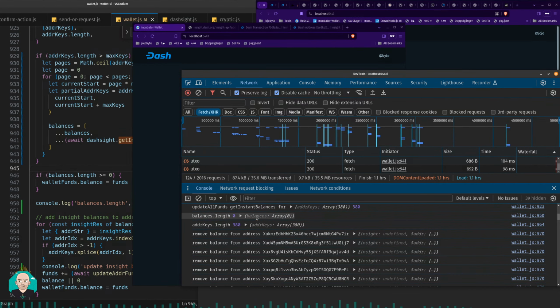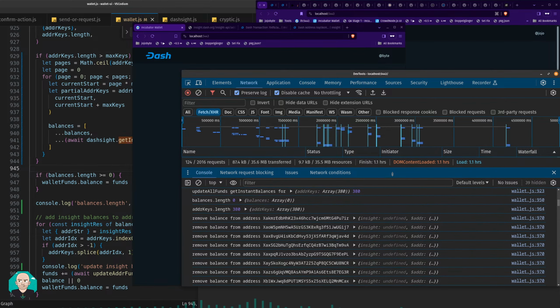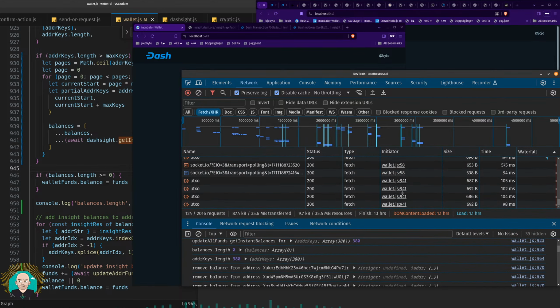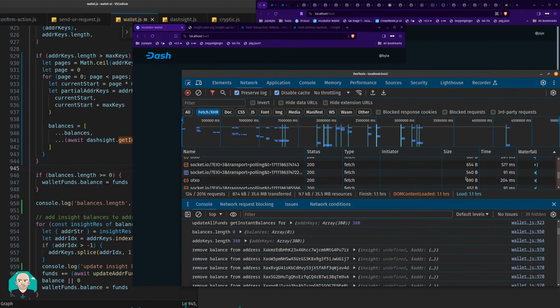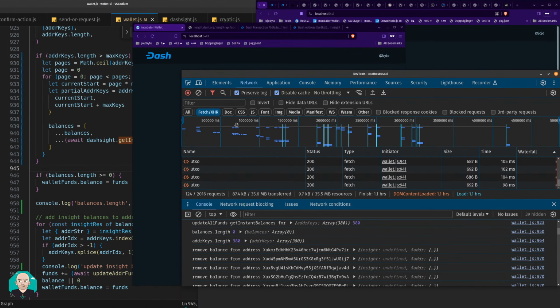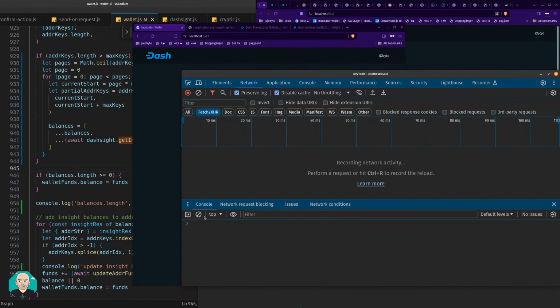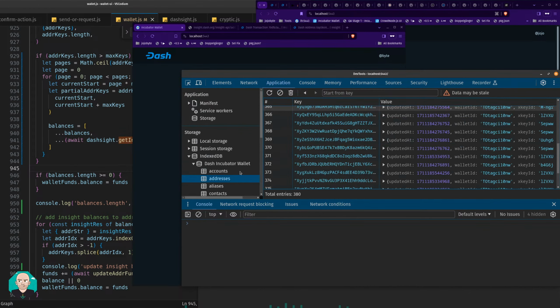So balances dot length is still 0. Ooh, this is janky. What's going on here? Let's see.